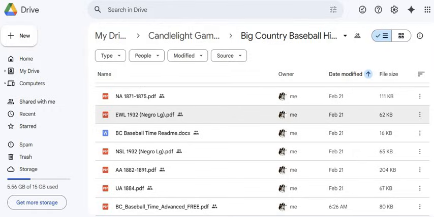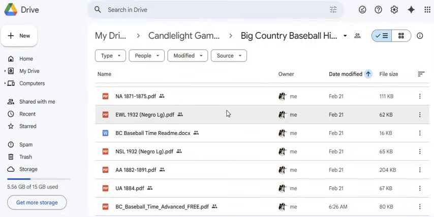So every time Rodney's done something like this, I've provided some kind of free version of the actual game engine, so people can enjoy playing these historical teams and players completely free. And so, of course, that required I make one for baseball time. But I want to discuss this because it is a completely different engine than the one in the book.